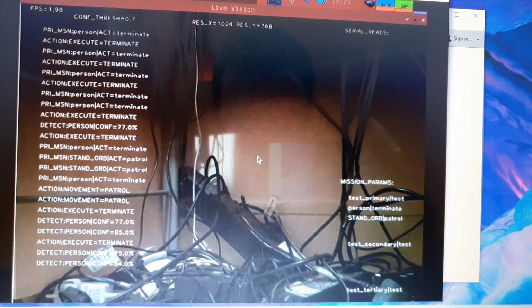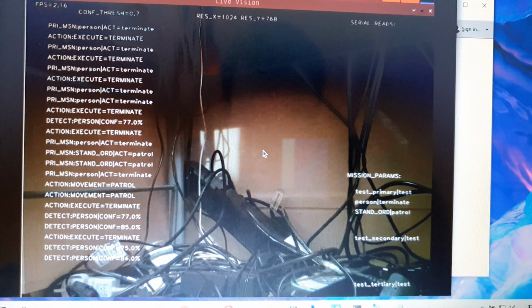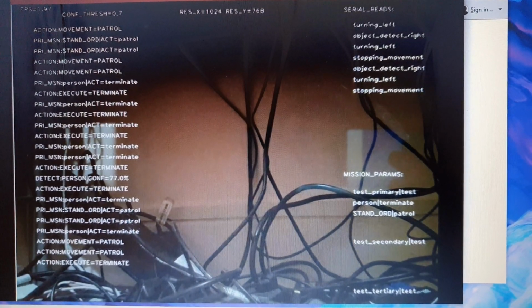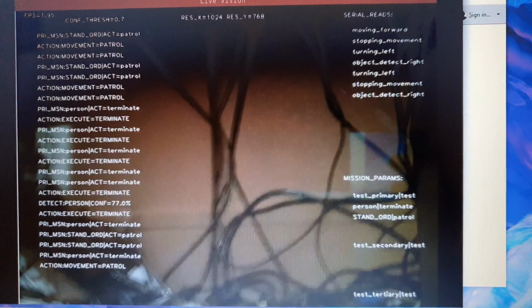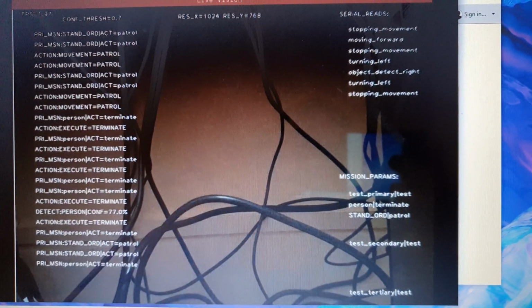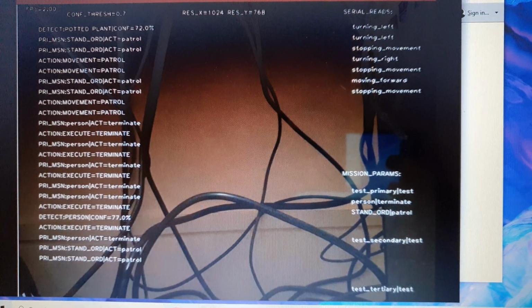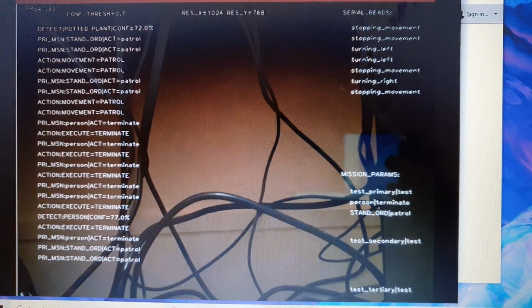There should be serial reads coming from the Arduino. That's not working at the moment for some reason. I'm going to try and unplug and replug the Arduino. Okay, so after rebooting the Arduino, we've got serial reads coming in. You can see all the actions that it's trying to take there. And it's just moved further into that corner of wires. Detected something there. Should hopefully back itself out.